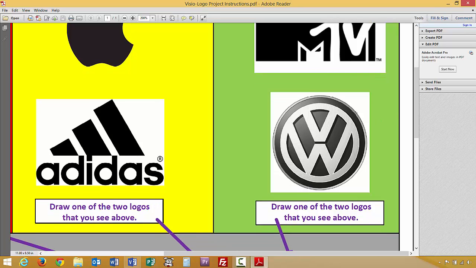Because what you have here is a gray circle, then a black circle, then a white circle, then another black circle. And so if you drew those, gray, black, white, black, and laid those on top of each other, then all you have to do is take some strips of white, basically 1, 2, 3, 4 strips of white, and lay those on top of the inner black circle, and you're going to have VW. So let me try that.